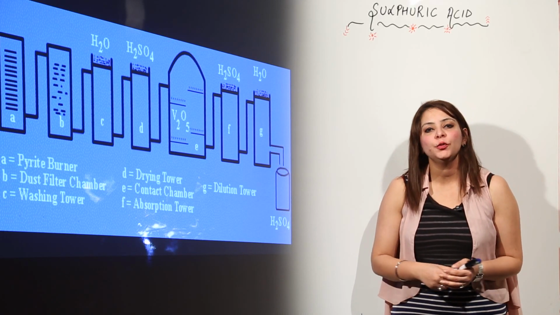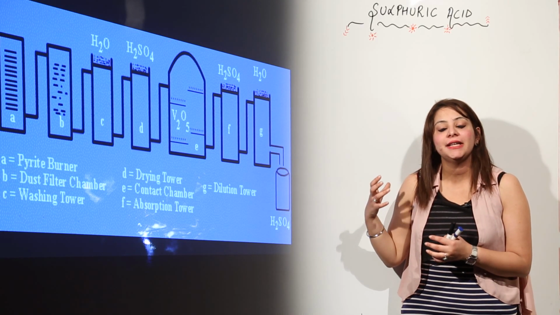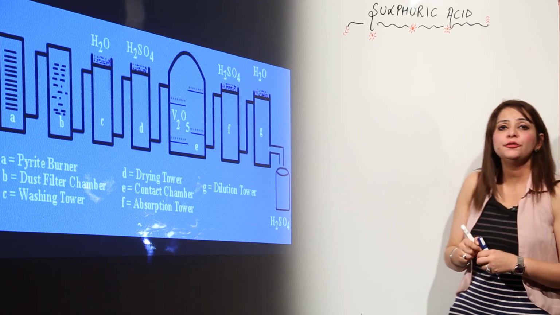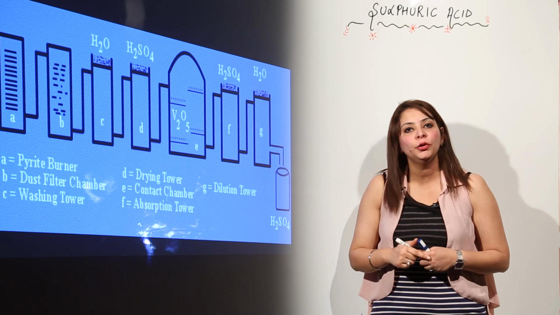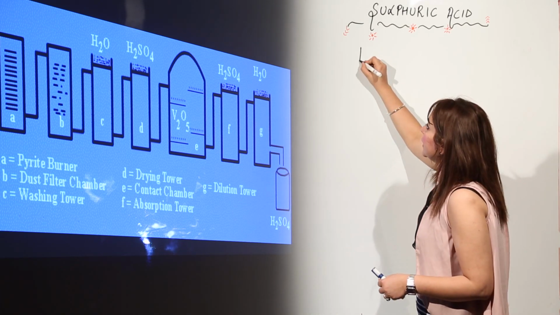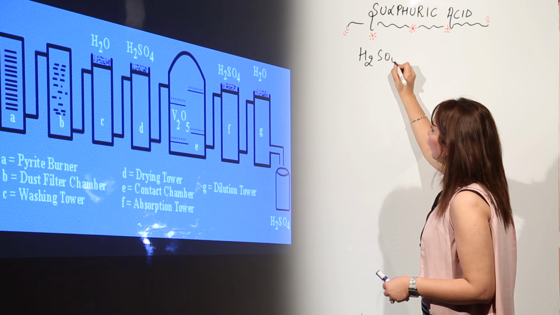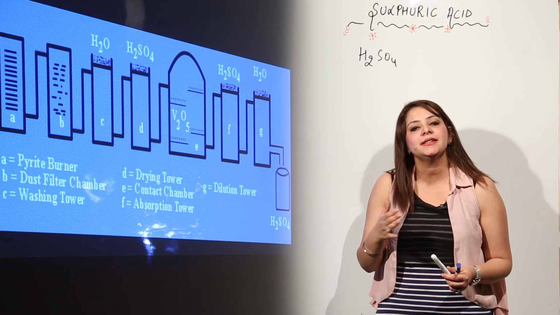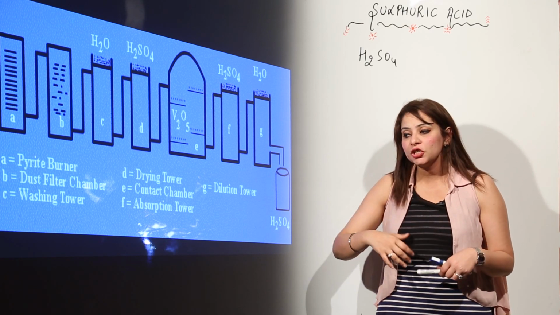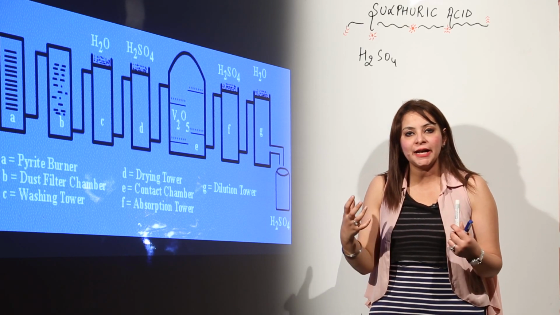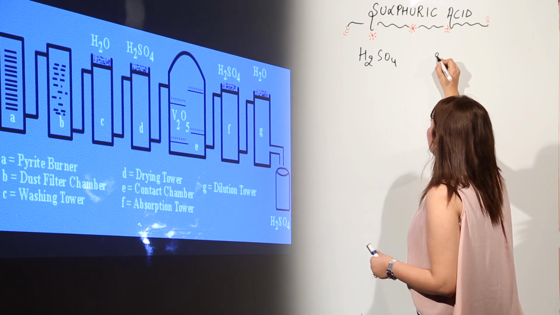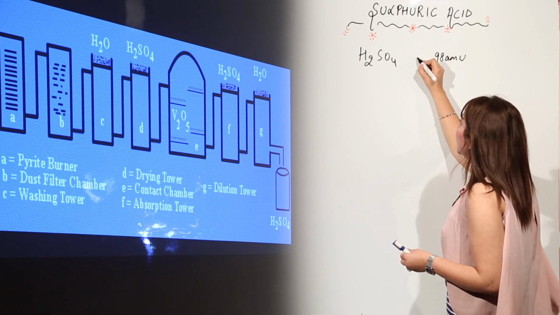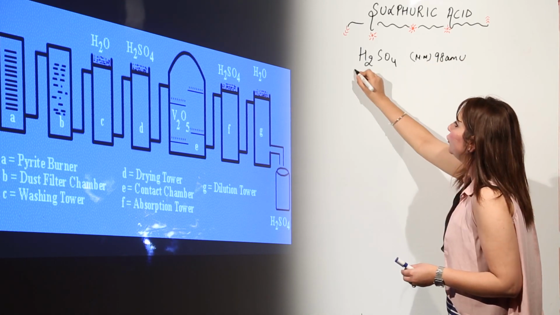We are going to start with the organic compound, that is, the detailed study of the organic compound, that is sulfuric acid. So first of all, you should know what the formula of sulfuric acid is. It is H2SO4. Sulfuric acid is indicated by the molecular formula H2SO4, and when we calculate its molecular mass, it comes out to be 98 atomic mass units. So that is the molecular mass of sulfuric acid.